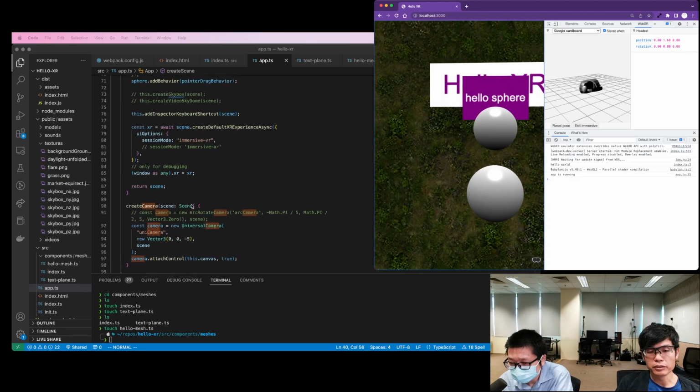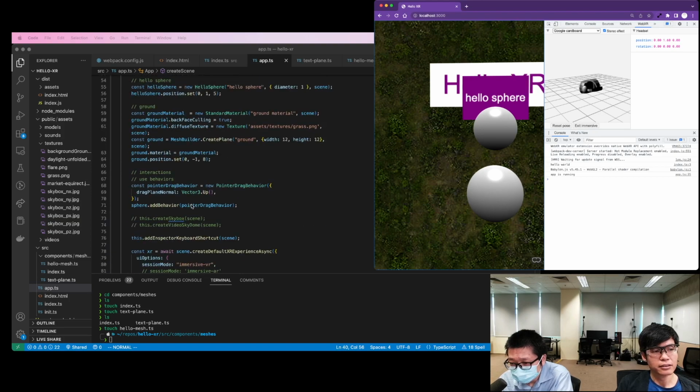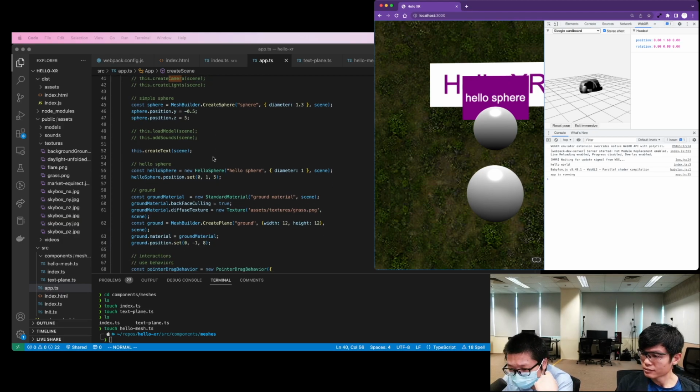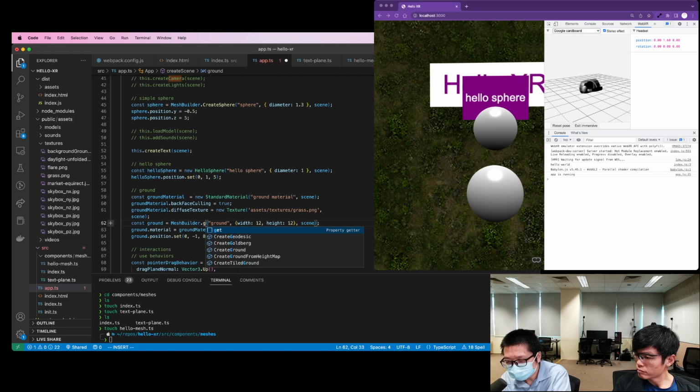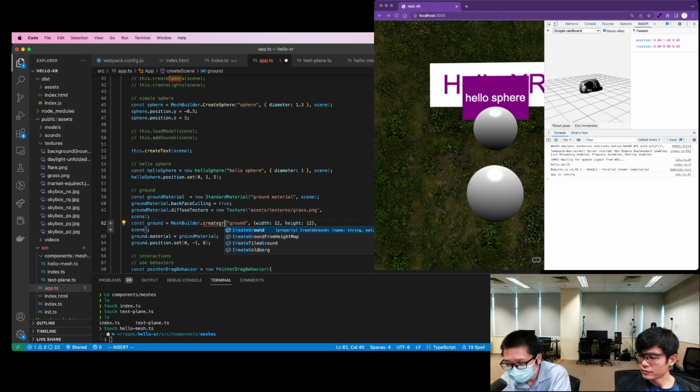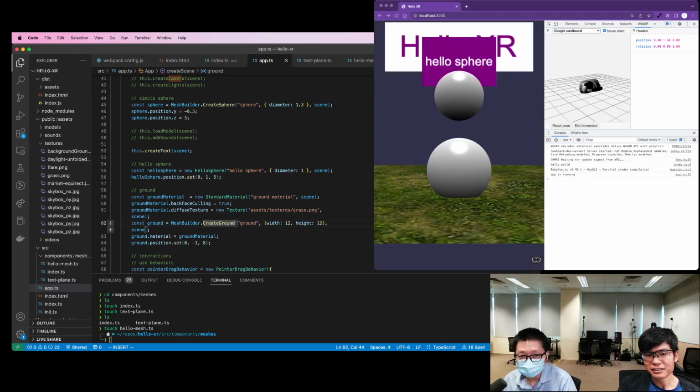Did you want the ground to be on the XZ plane instead? Yeah, sure. It's a bit weird. So supposedly we should rotate around the X. Okay, I see. That's interesting. So instead of using create plane, there's a function here. It's called create ground, I think. I think I used the wrong one. Okay, so create ground would by default put it on the XZ plane, I guess. Yeah, it's right.